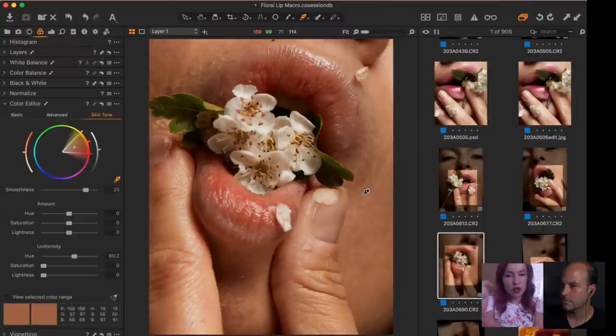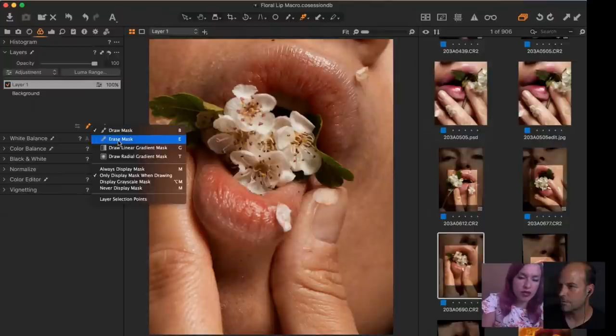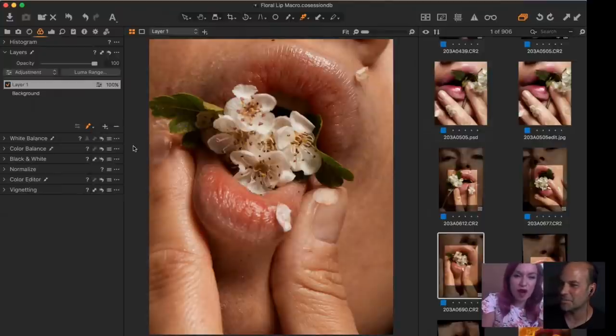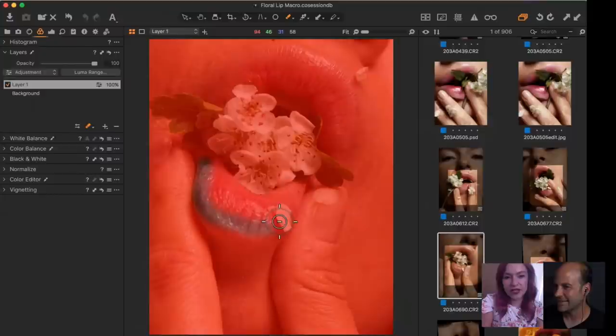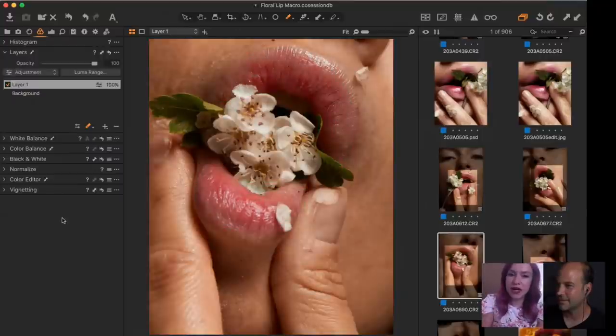Now, if you don't want the whole image to be considered here, you can use a brush tool and tell Capture One where your mask is supposed to be. I'm going to demonstrate that to you. By the way, I'm not on a Wacom tablet, I'm just doing this with my fingers right now, so it's going to be kludgy. But say, for example, I'm going to go, okay, take the skin, but the lips I didn't really want to be in there. Oh, that's actually quite neat, isn't it? Pretty good for a trackpad. So basically, it has now only unified the skin and not the lips as well.